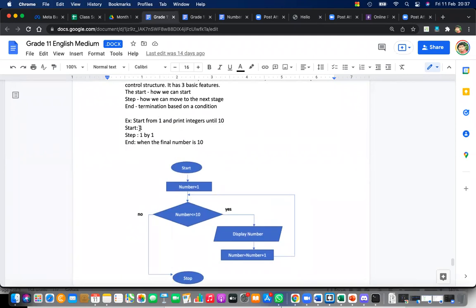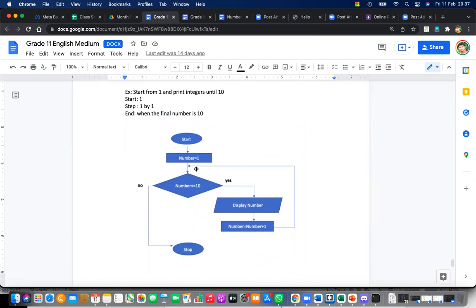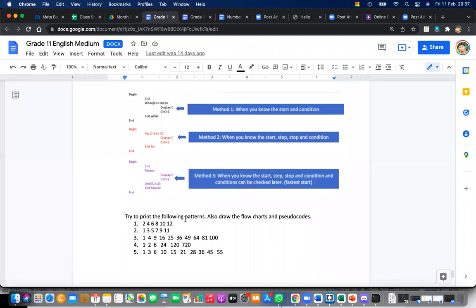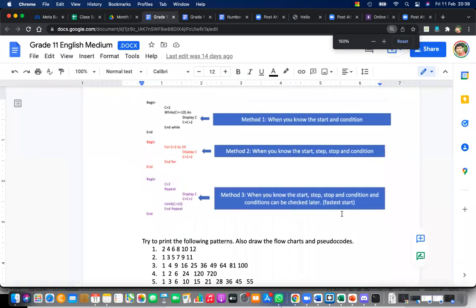So we need to analyze the start, step, and end. We need to know how to start at number 1, how to finish when it reaches number 10, and how to reach number 10, going one by one. That we studied last day. And today we learned more examples also, multiple ways of implementing the repetition.